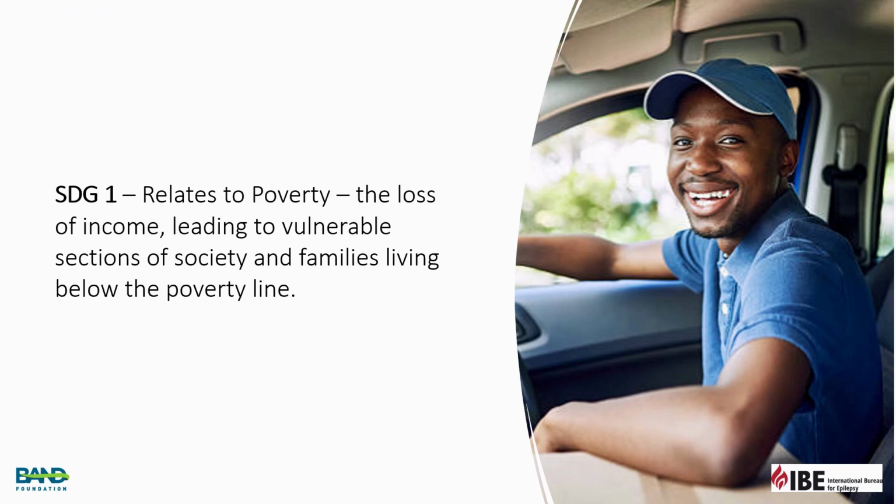For example, SDG 1 relates to poverty, the loss of income leading to vulnerable sections of society and families living below the poverty line. People with epilepsy too often live in poverty, and we can look at the root causes, which include human rights violations, lifelong driving bans, lack of access to health care and essential medicines, stigma and discrimination in marriage, schooling, and employment.